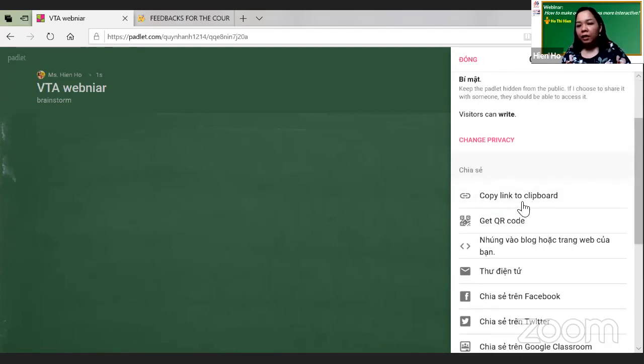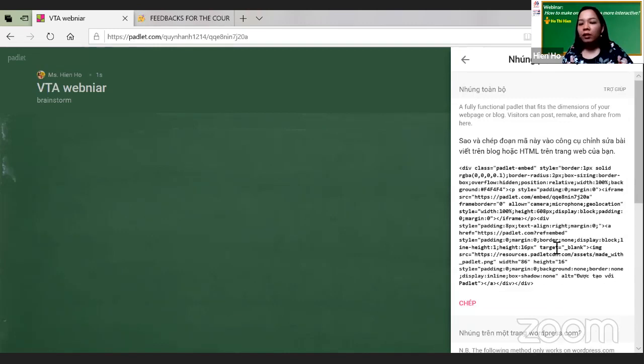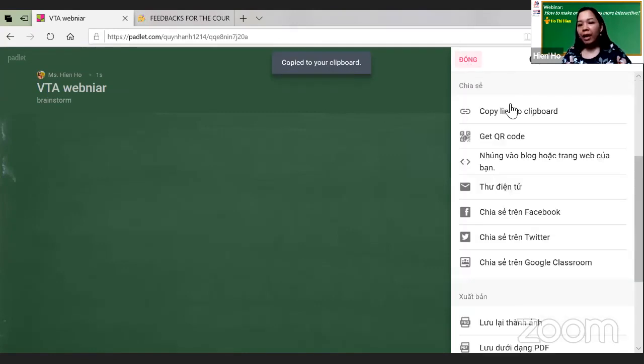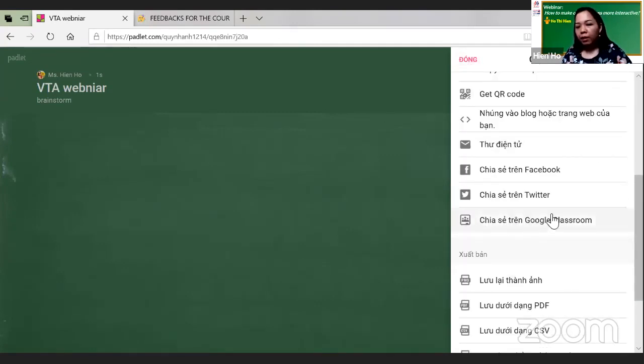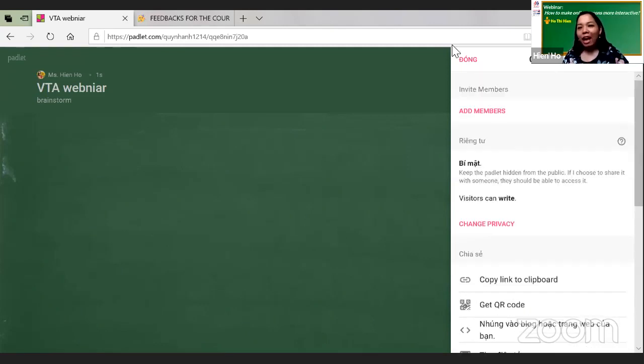And then you can copy the link to share, get a QR code, or embed the Padlet into Nearpod or Sway by clicking on the embed code here, copying it, and then going to Nearpod or Sway to embed it. You can share on Google Classroom, share on Facebook, or convert to images, PDF, or CSV file like Excel, or you can even print it out.